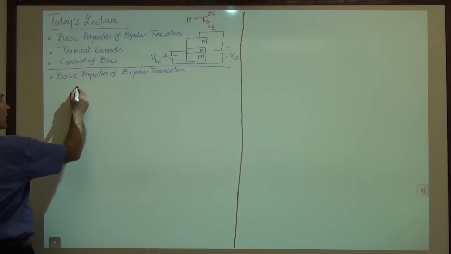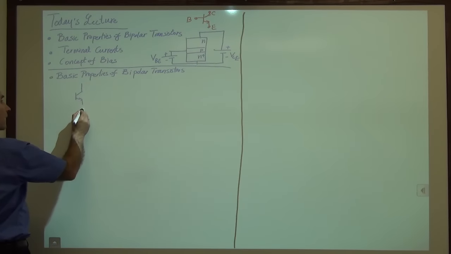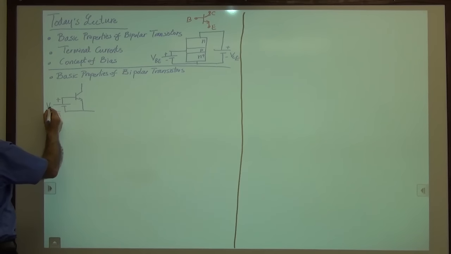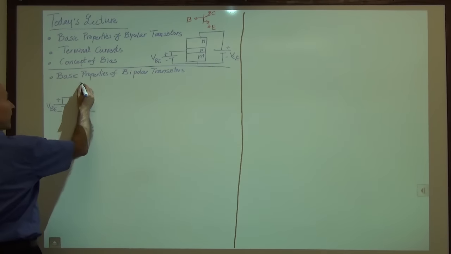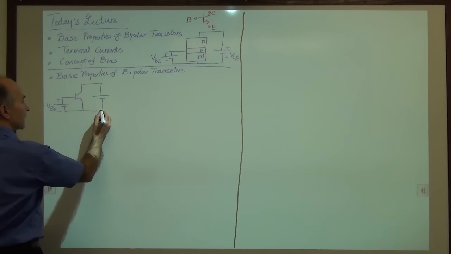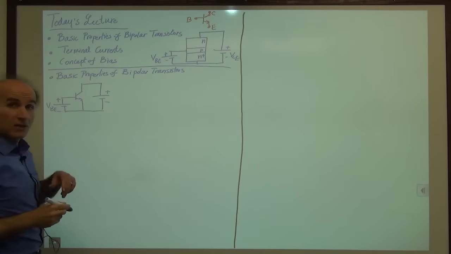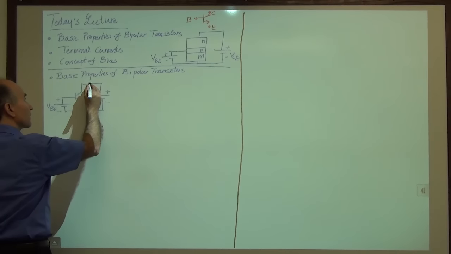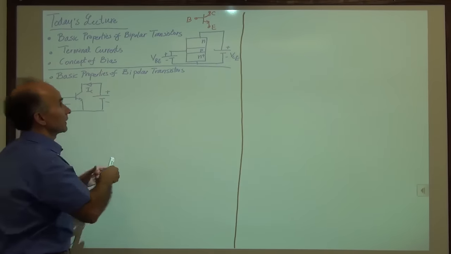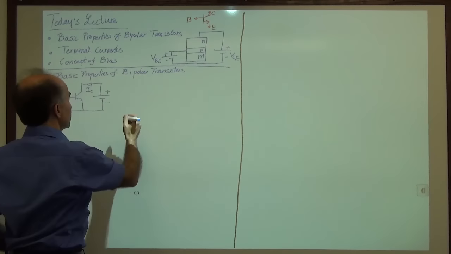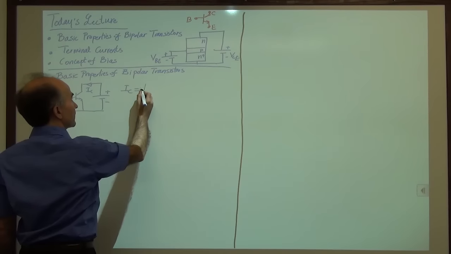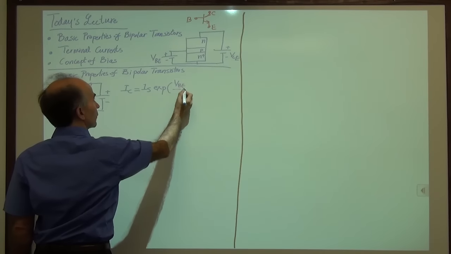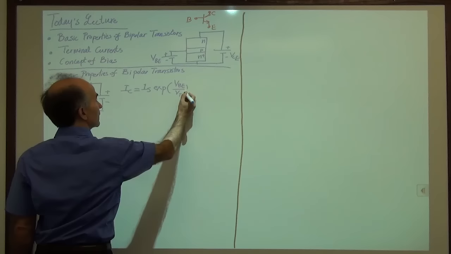So we have said that when we have a certain base emitter voltage, VBE, in the forward bias condition, and we have also guaranteed that the collector base junction is not forward biased, is either reverse biased or has zero bias on it, then what we know is that the current that flows into the collector, so the current that flows this way into the collector, is given by IS exp of VBE over VT minus 1.